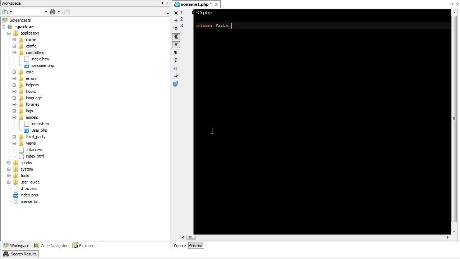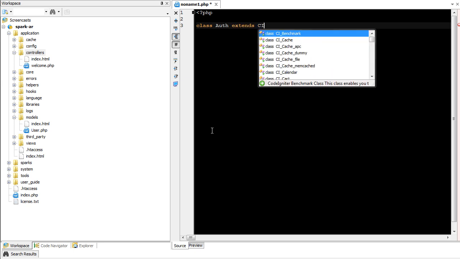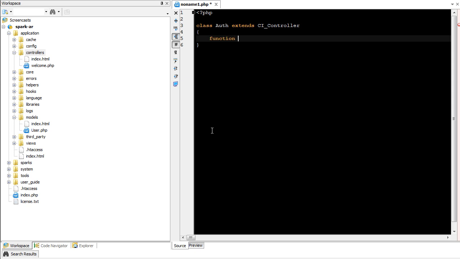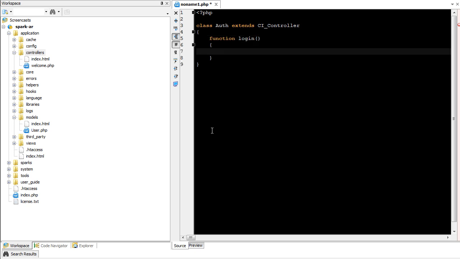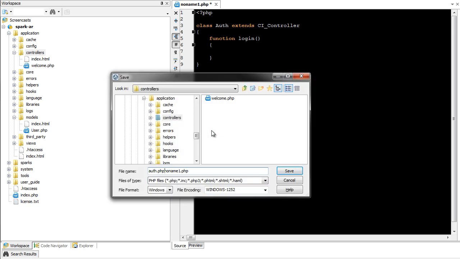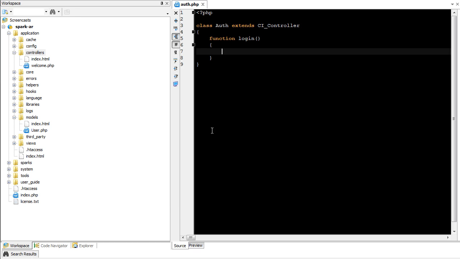This will be our auth controller, and it has a login method. Save it as auth.php.